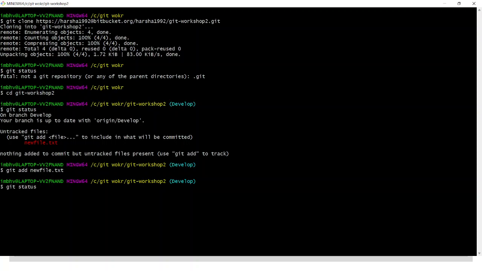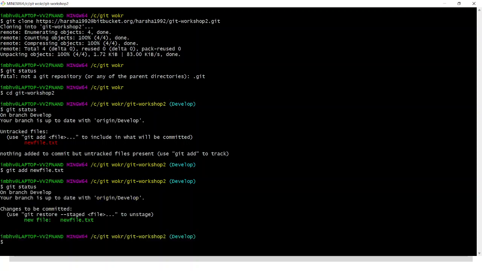To verify that, we can use git status, and you could see the changes to be committed. The staging or index is nothing but ready for commit. So now the status is updated to changes to be committed. Then we need to commit, then only the changes will be available to the local repository.